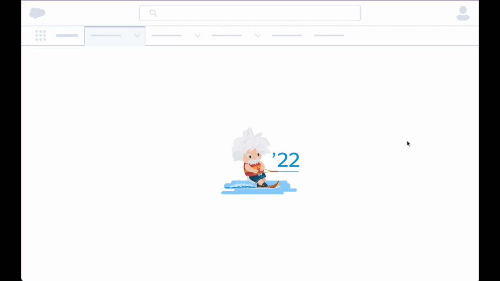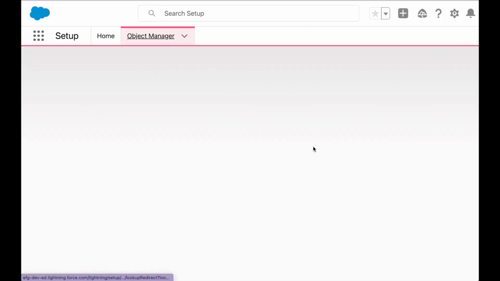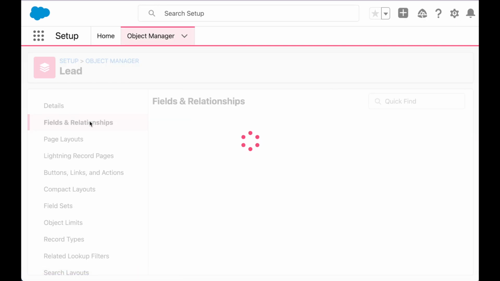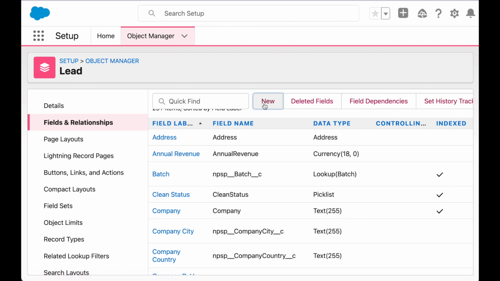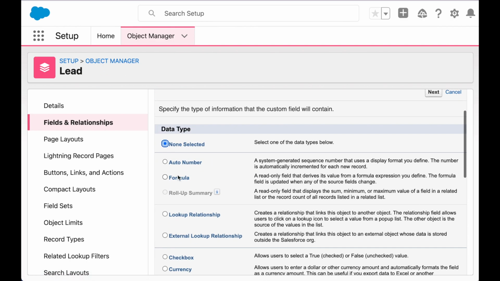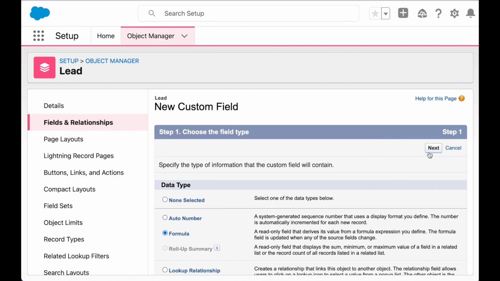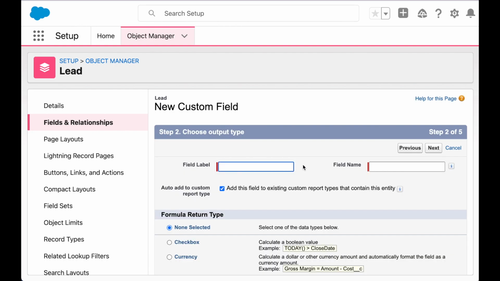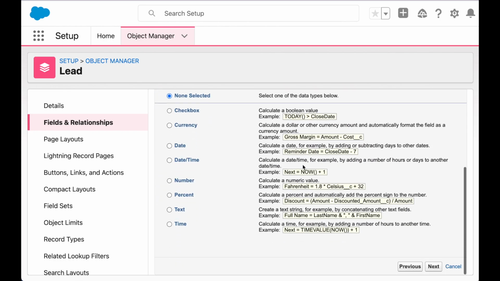So in Object Manager, let's create a new formula field. Let's call it day of the week. And for this, let's return text.